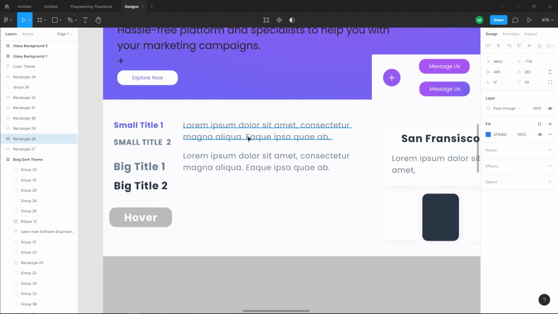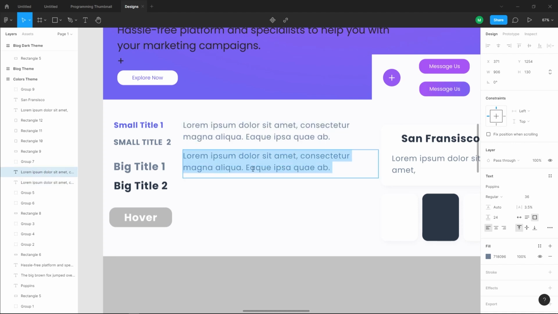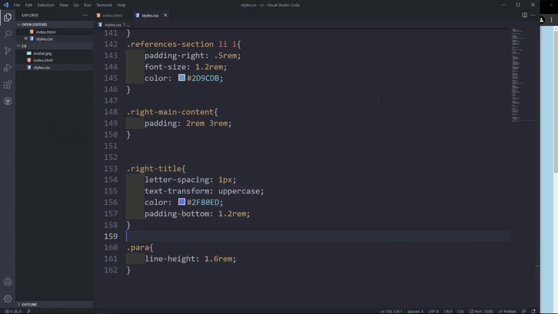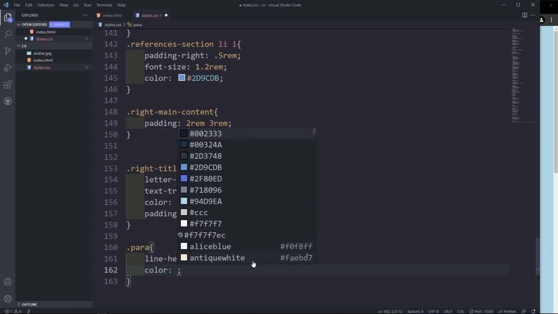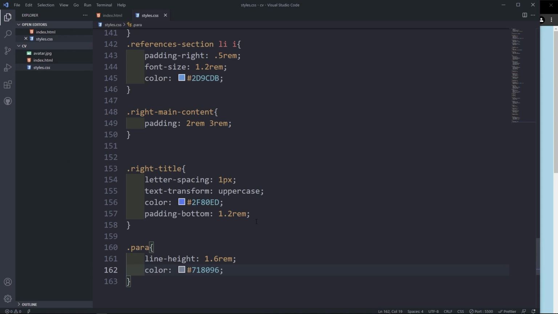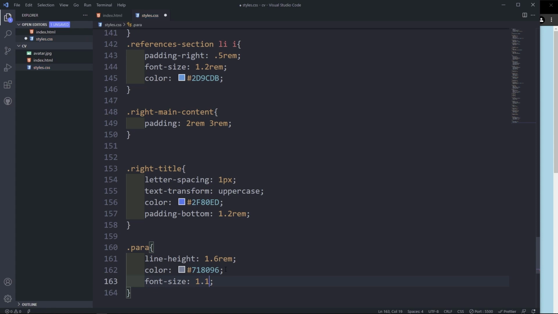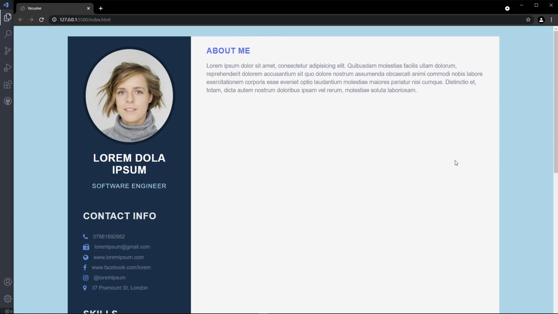Okay, I think I'll try this one. Color hash. Okay, yeah, looks fine for me. Font size 1.1 rem.